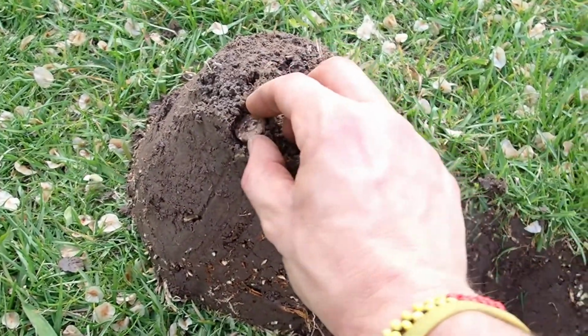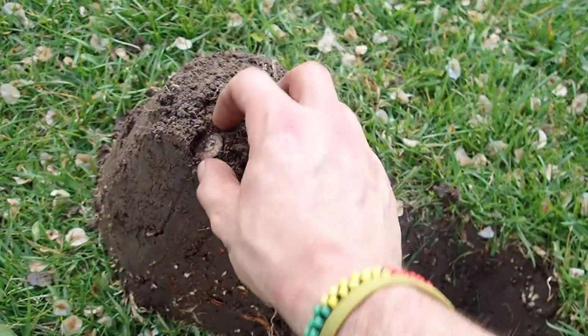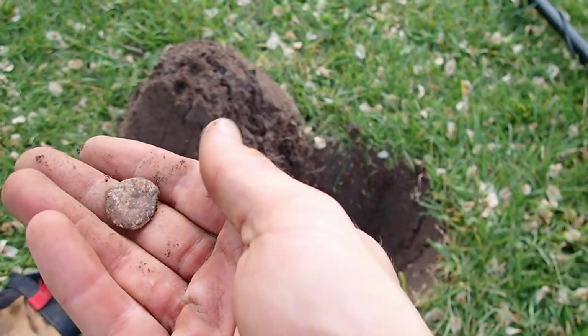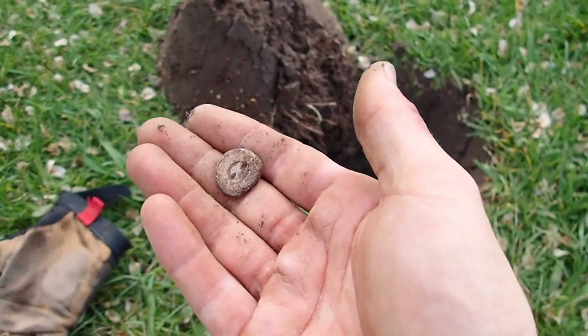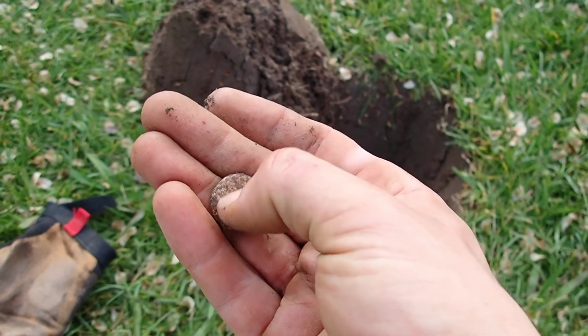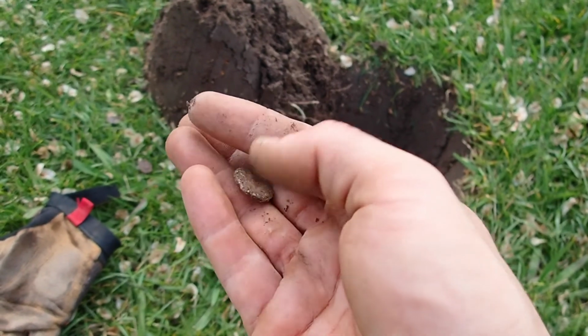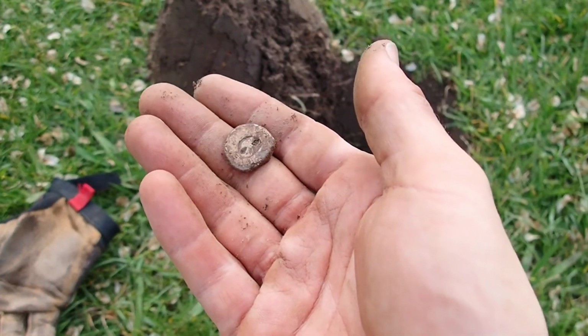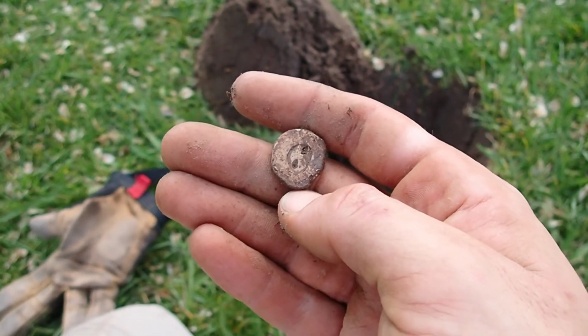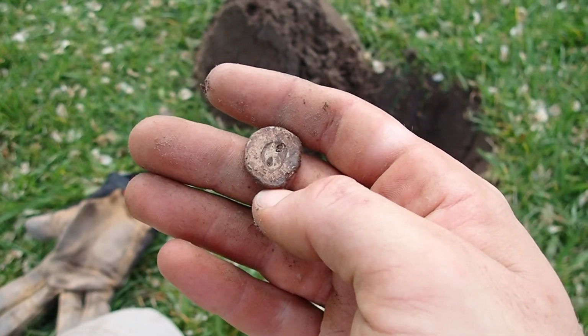Well, that's something a little different. We've got ourselves an old lead button. As you can see, it's a fair way in depth. But yeah, it's fairly old. That's a very, very old button. To be made of solid lead, it's going to be going back a ways. So say 1920s, back to the Depression stage, I'd say. So it could be a 100-year-old button just lying in this park.